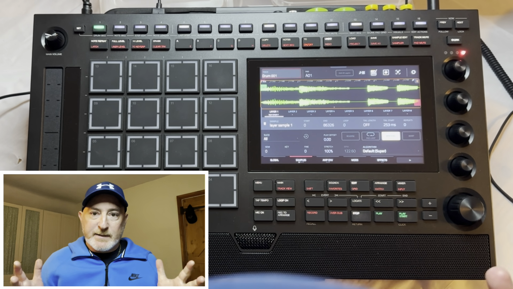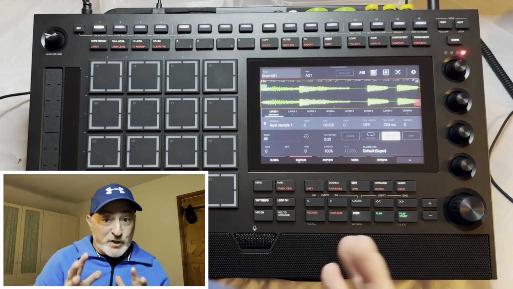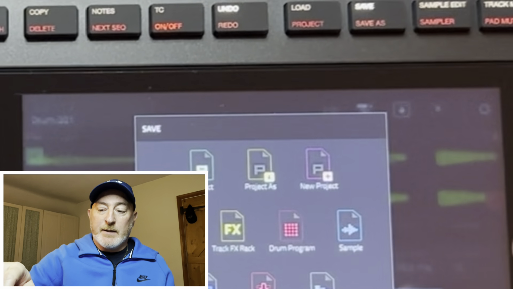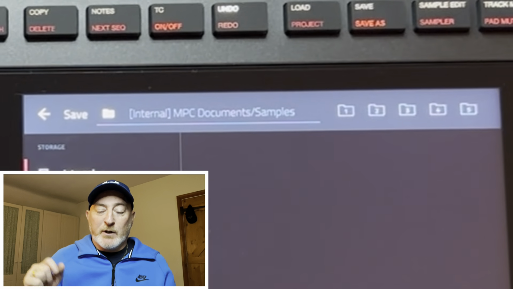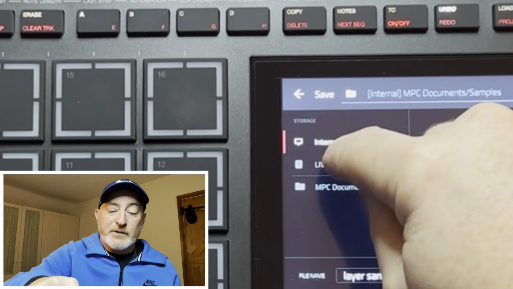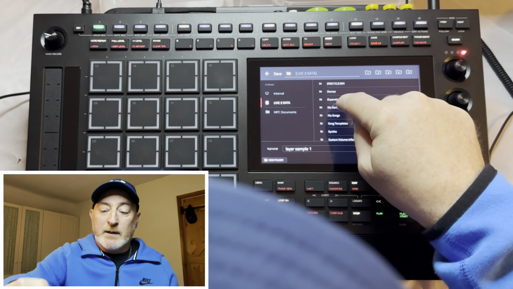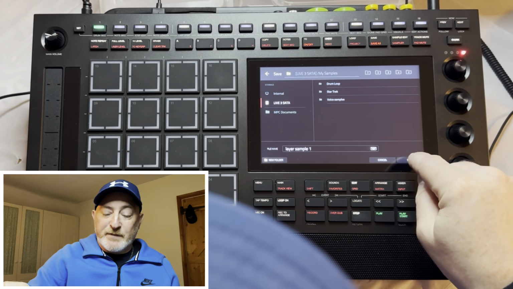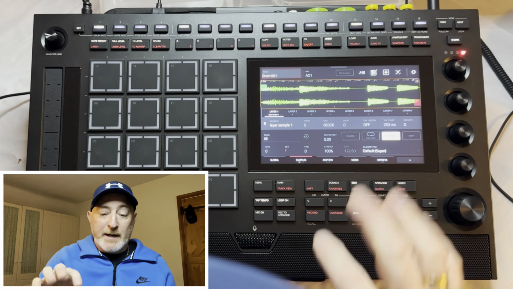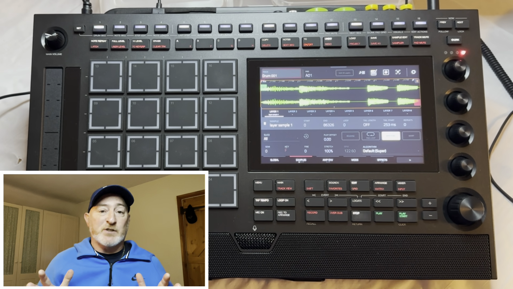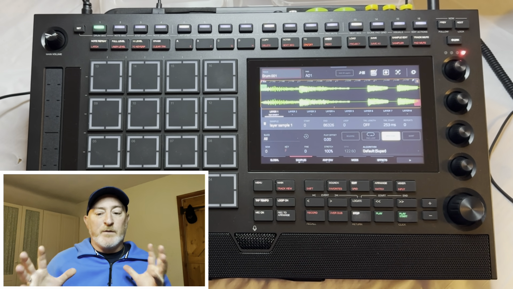And then you could put a beat to that. However you want to do it, you can slow it down, of course. From here, what we want to do is click on save. Whilst we've saved it internally as a sample, we haven't saved it to our main area. So we go into Live 3 SATA, go into My Samples, and then just create a folder for it if necessary. But we're just going to save that and that is it. That's how you modify your samples. I hope you find that interesting, this video. It's just a short video on how you can do it.